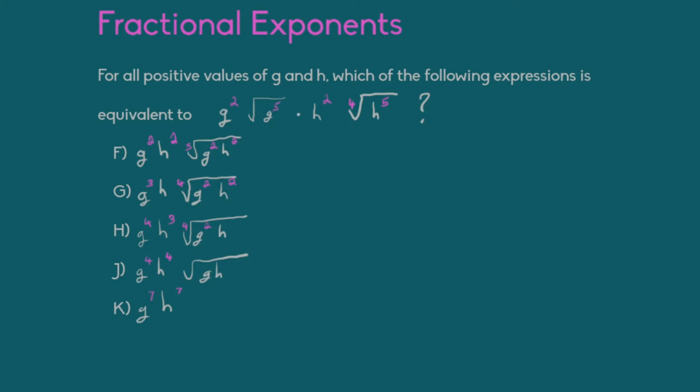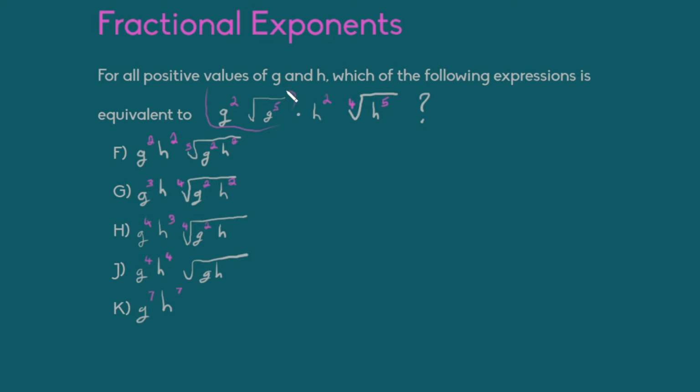So let's do 2 ACT questions that are quite messy. They look quite ugly, but as long as you remember how fractional exponents work and how to convert surds into exponents and back again, we're going to be totally fine. Now, this question's quite dense. We have a lot of g's, we have a lot of h's going on, and all our answer choices look really similar. The best thing to do with this kind of question is just to take one term at a time. So we're going to start with the g's.